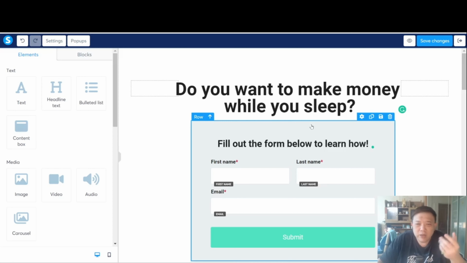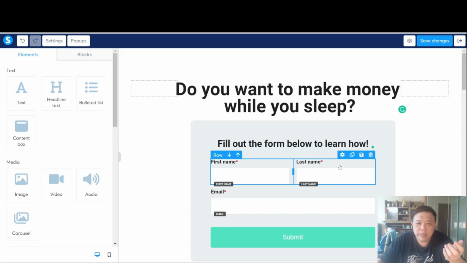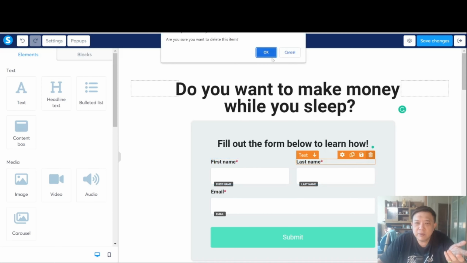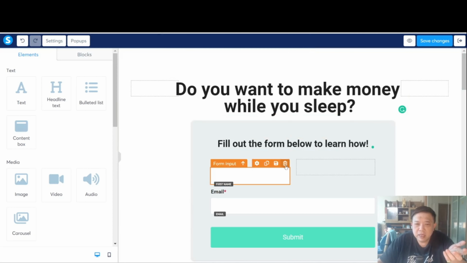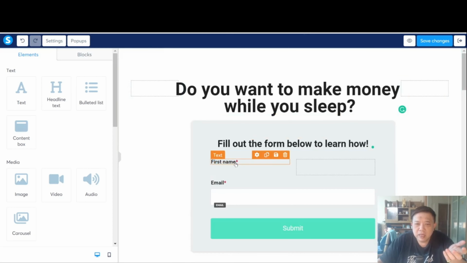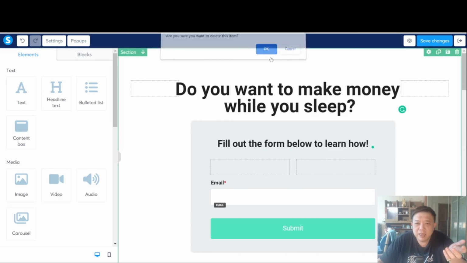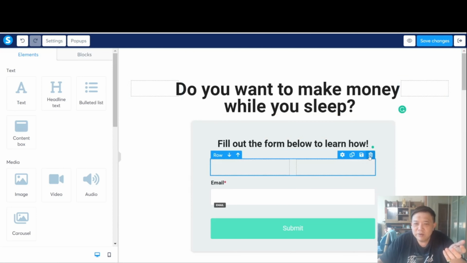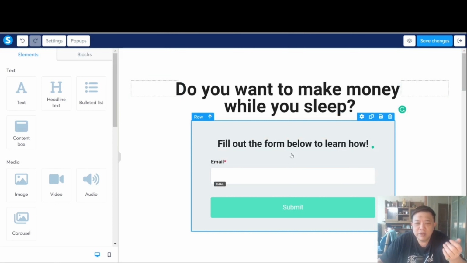But usually the only information that I will really collect will be just the email address. So I'll delete away this whole portion here, one by one. Delete, again, delete. Then go to the whole row, delete away the whole row. Just the email address, simple.